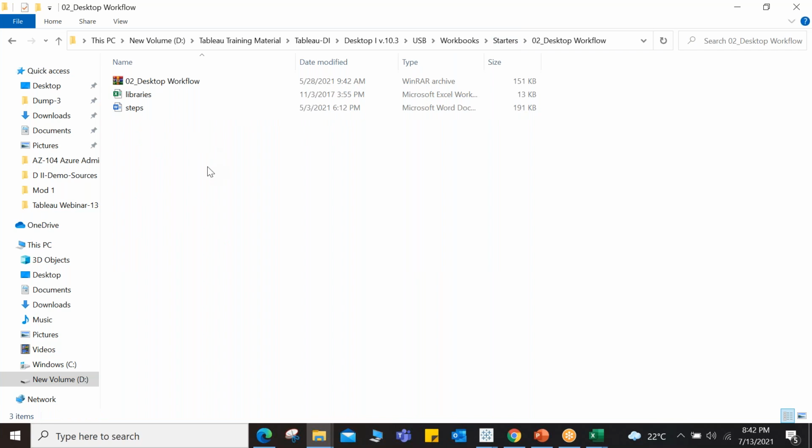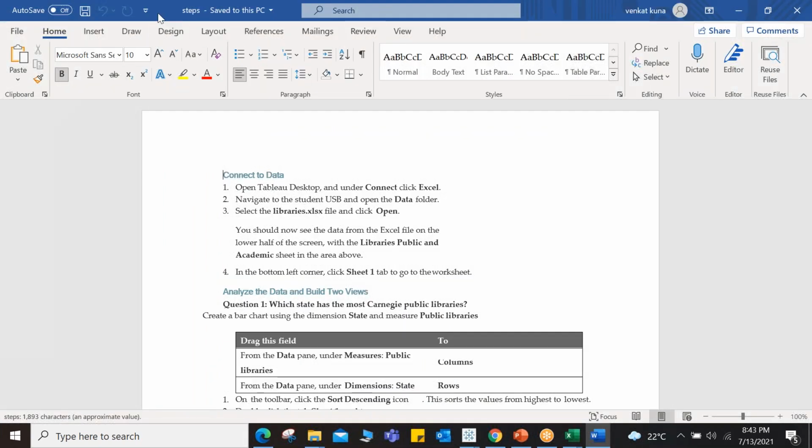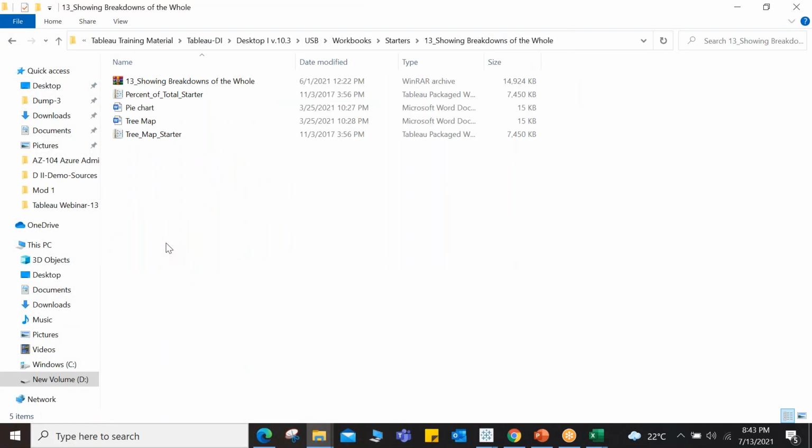Here you can see, this is one of the lab exercises that you're going to do. I'm going to share the file and the steps as well, and it will include all the 15 modules which are available.